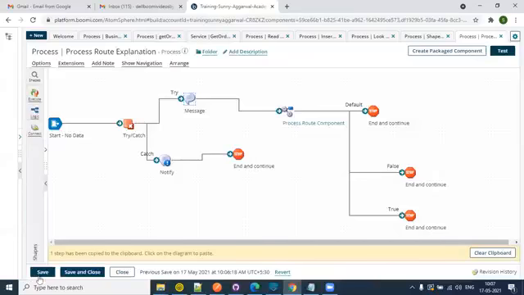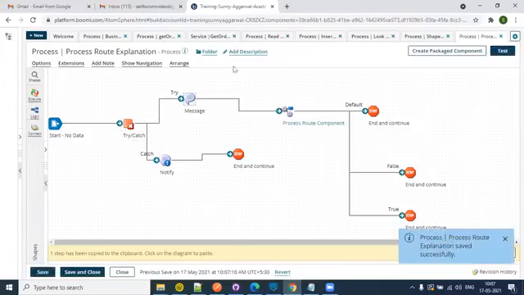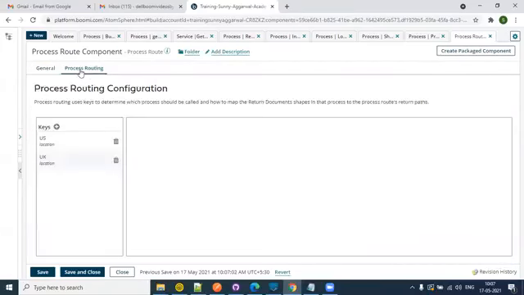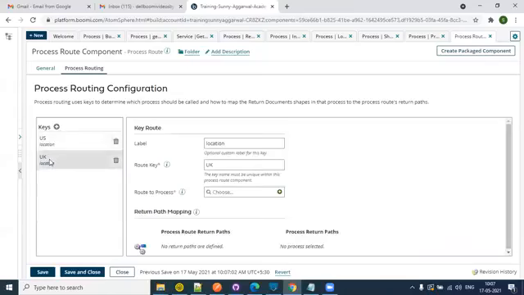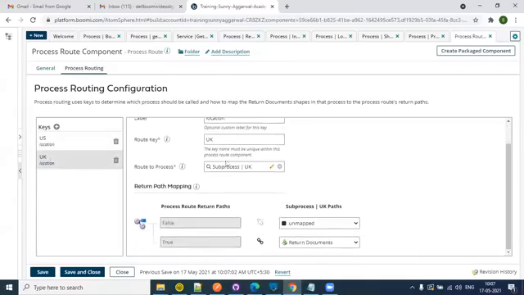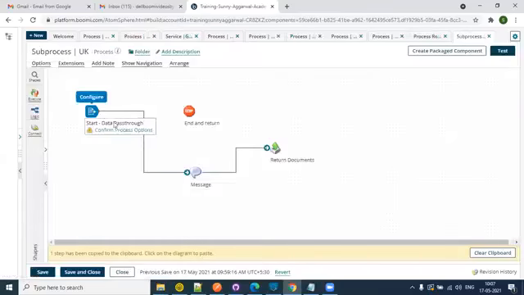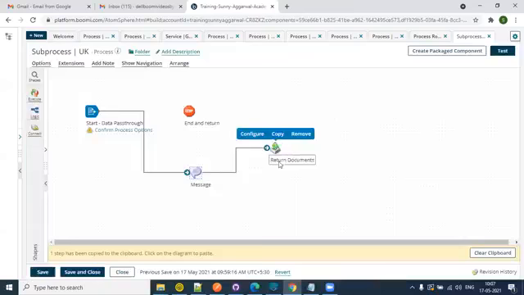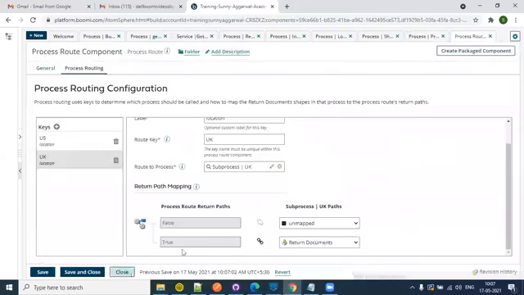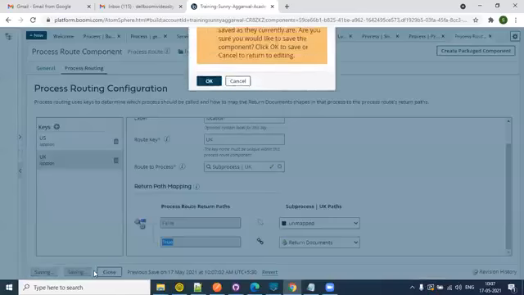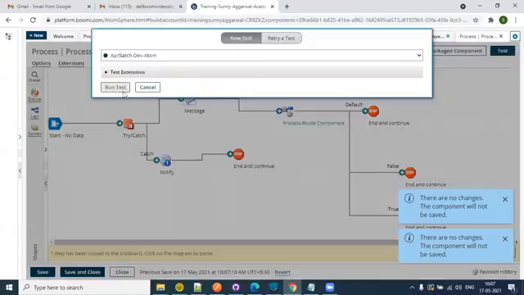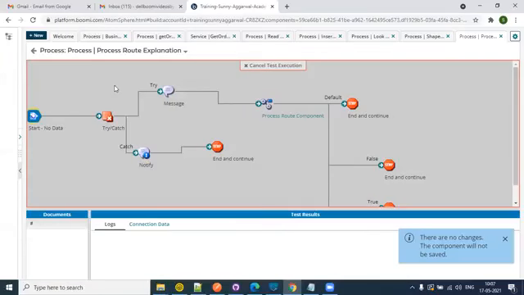So we are giving location as UK. Control will come here. It will go inside this. Inside this, there is a process routing. Yes, there is a value for UK. For UK, control will go to the subprocess. In the subprocess, it will execute and create a document for UK. This return documents branch will get executed. Control will come back here. This is getting mapped to true. So the control will come to which branch? True branch. You should know how the flow of execution is moving from one part to another.